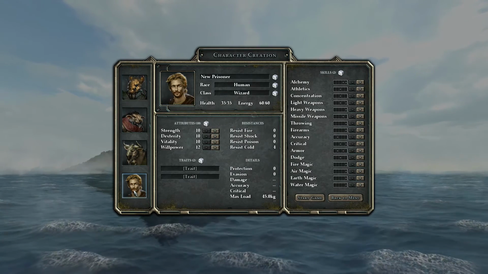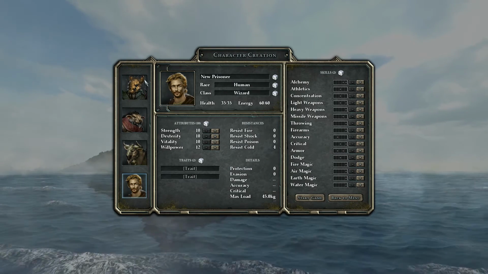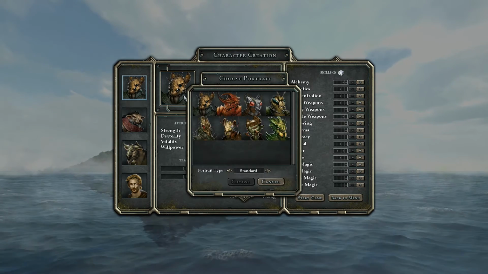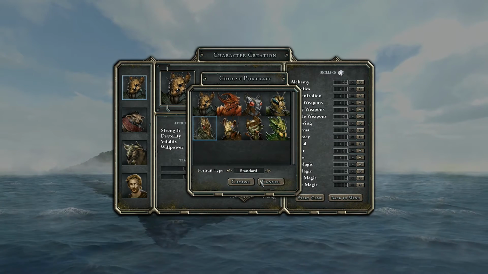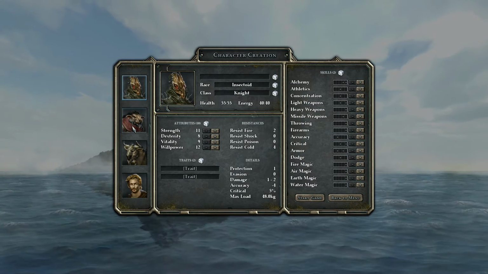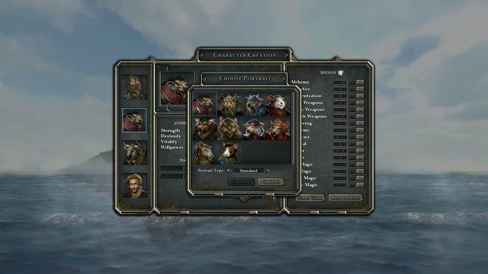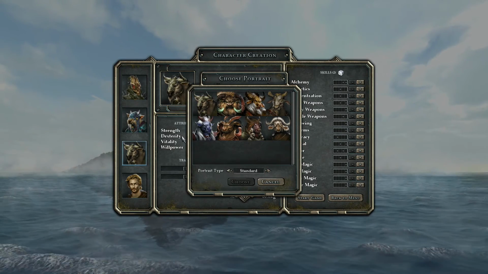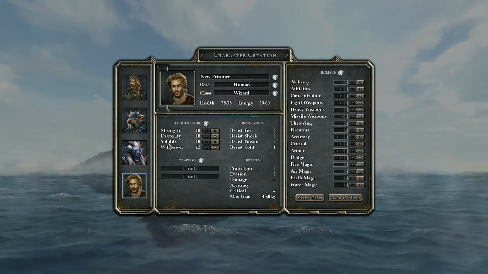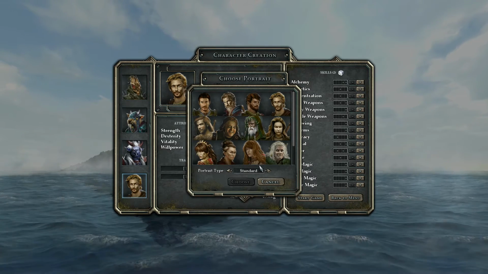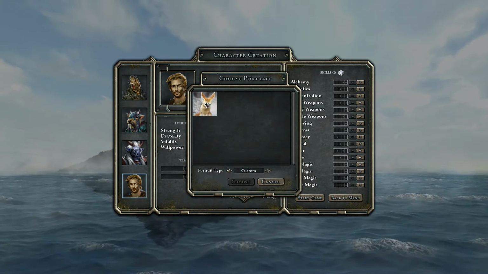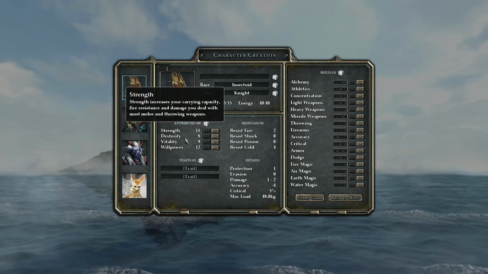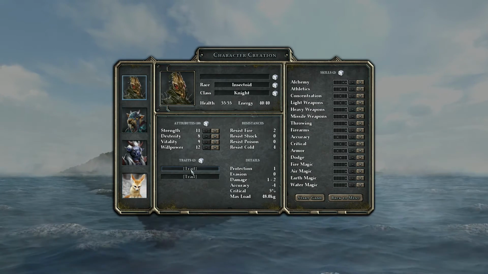Okay, so we already have our party selected here. Now how you change the portraits in this game is instead of clicking somewhere down here, you just click on the portrait itself. So we'll do that. The ones I sort of like are this purple character there, and then over here for our human, I'm thinking a fox. So let's go ahead and get to traits, shall we?